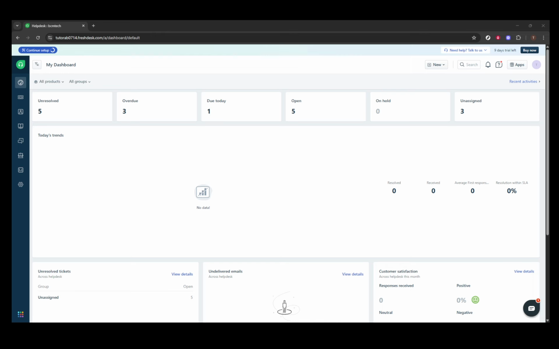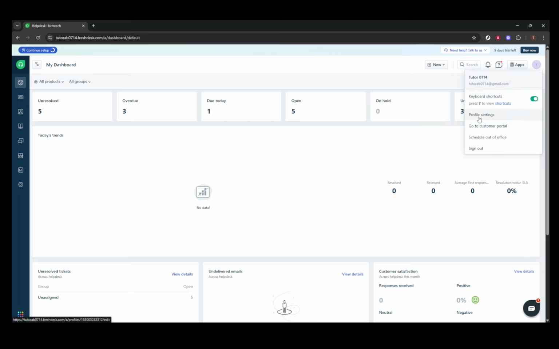We're going to look at two methods: setting up a personal email signature and creating a global or branded signature. Let's begin by talking about how you can add your personal email signature, also known as the agent-level signature. This is particularly helpful if you'd like your personal signature to automatically appear whenever you reply to a ticket.